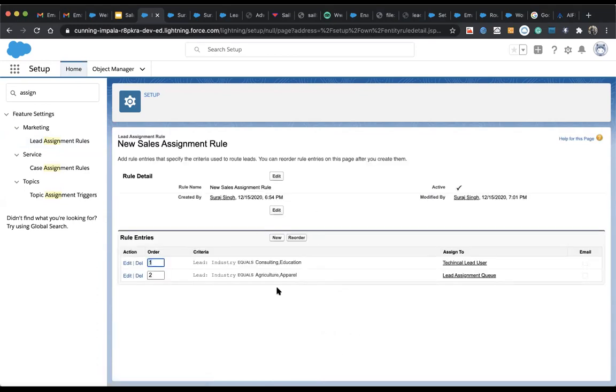It's the same thing. First it will check for education and consulting. If it is found, then it assigns the technical lead user, and then it will check for agriculture and apparel, so it will assign the owner to the lead assignment queue.